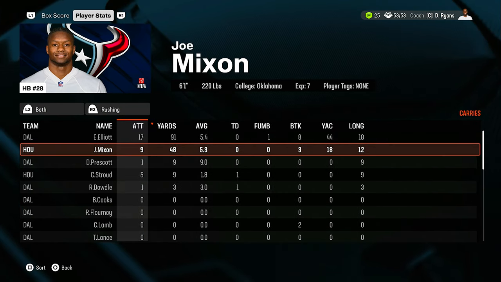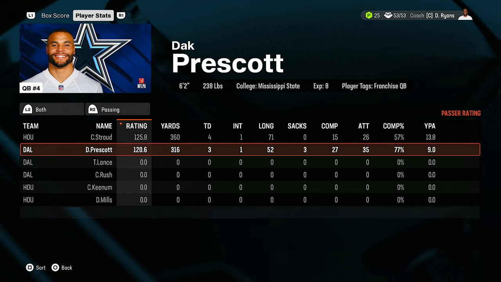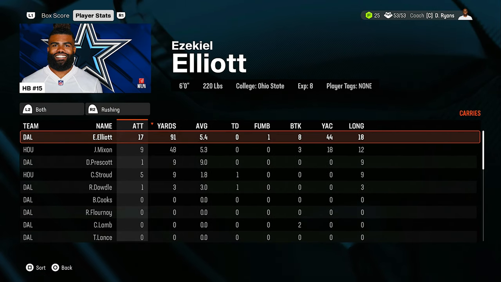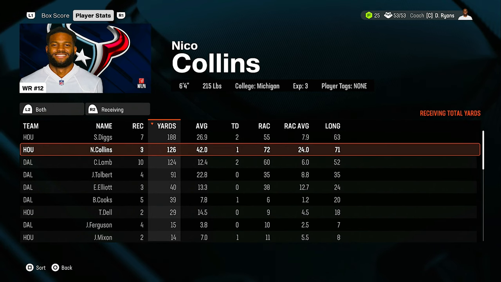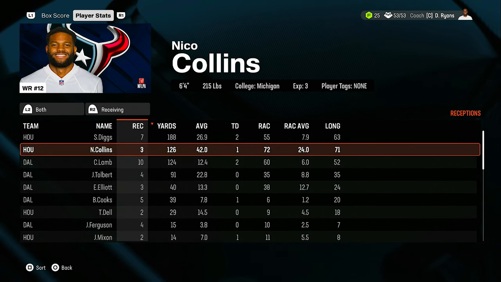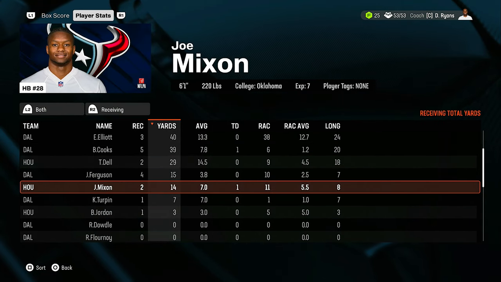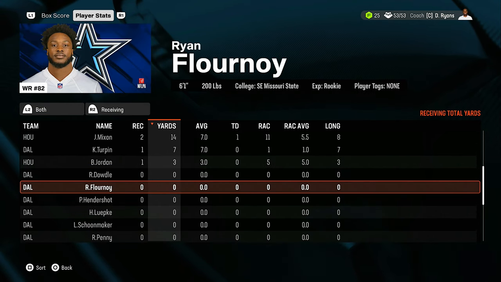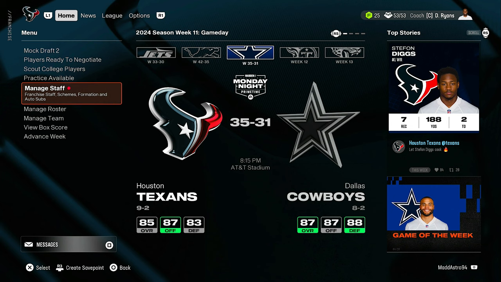Joe Mixon even had 9 rushing attempts. I barely had any attempts with CJ Stroud because Dak kept holding the ball for so long. I mean, my God. Ezekiel Elliott had 2 touchdowns last week and he had 0 touchdowns this week. What a fumble, but he did have 91 yards total rushing. Diggs with 7 receptions, 188 yards and 2 touchdowns. Nico Collins with 3 receptions, 126 yards and a touchdown. Tank Dell had 2 receptions. Joe Mixon had 2 receptions. Brevin Jordan. And wow, no Dalton Schultz's game. We took down the Dallas Cowboys in a Monday night primetime game, man.